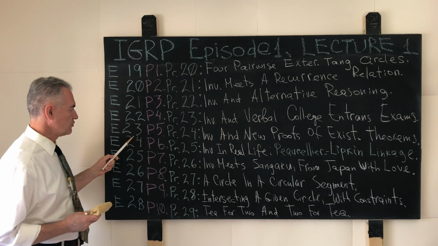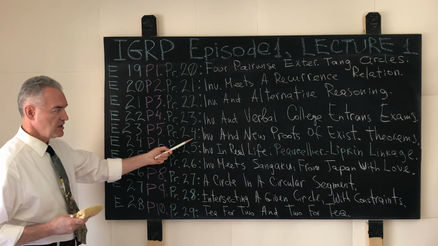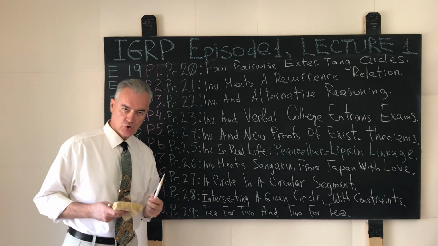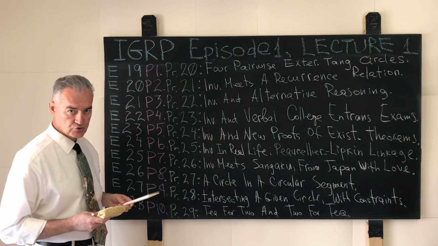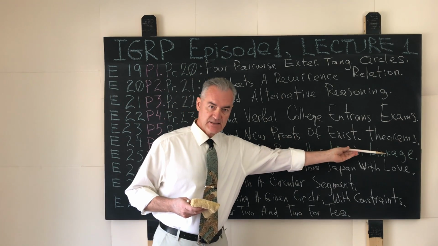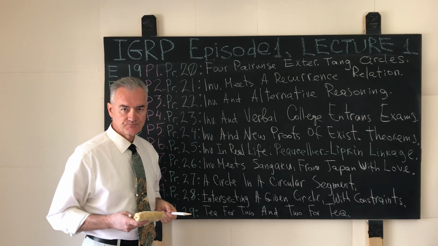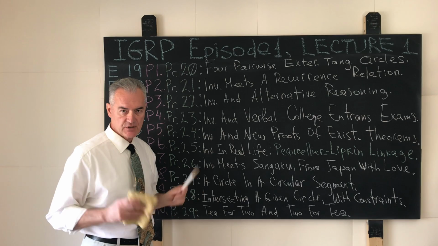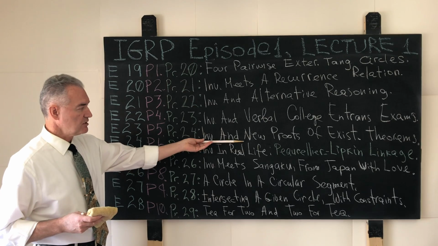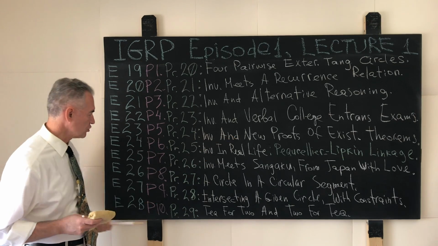Next, in episode 23, practice 5, we will solve the problem number 24, and we will see how the new theoretic tool that we will learn, inversion of the real plane with respect to a circle, can be used in order to generate new proofs of existing theorems. In other words, we will take a particular theorem from plain Euclidean geometry, and instead of a traditional proof, we will generate a proof of that theorem based precisely on the transformation of inversion of the real plane with respect to a circle.